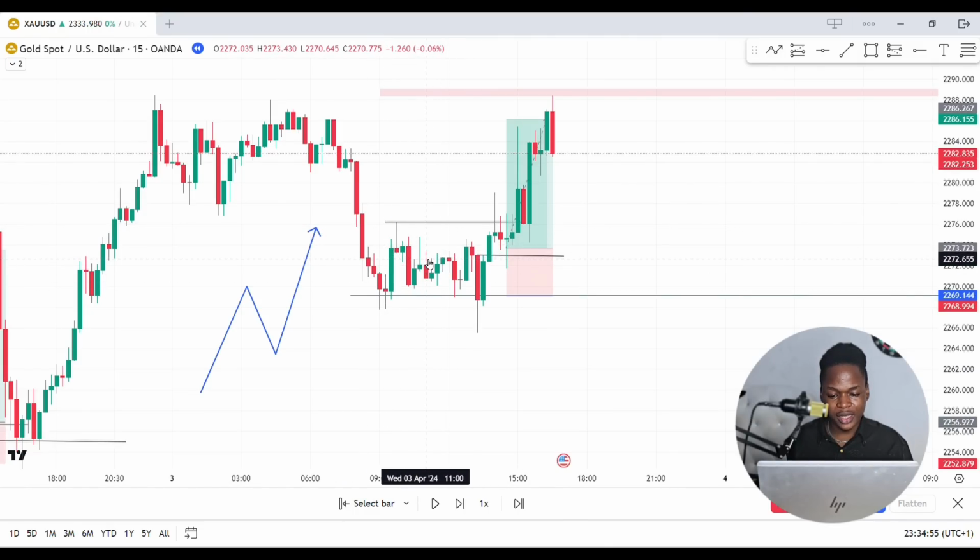It has to consolidate, or then it doesn't really need to consolidate, but then I want to see a form of consolidation, and that's what I'm seeing right here. And after that, a few minutes to New York session or minutes after New York session, I want to see a sweep of liquidity. Price is going to sweep this liquidity.